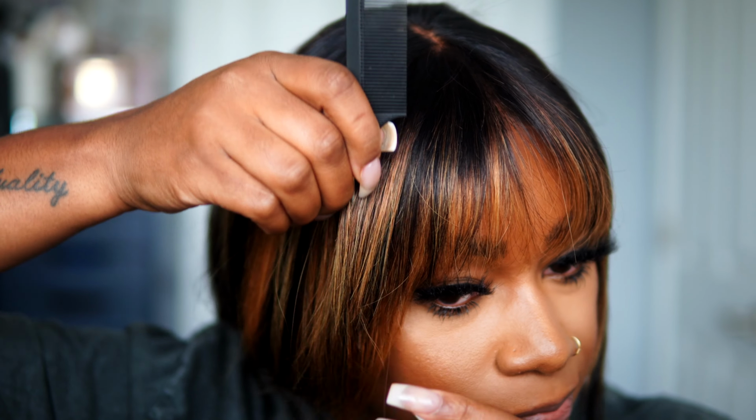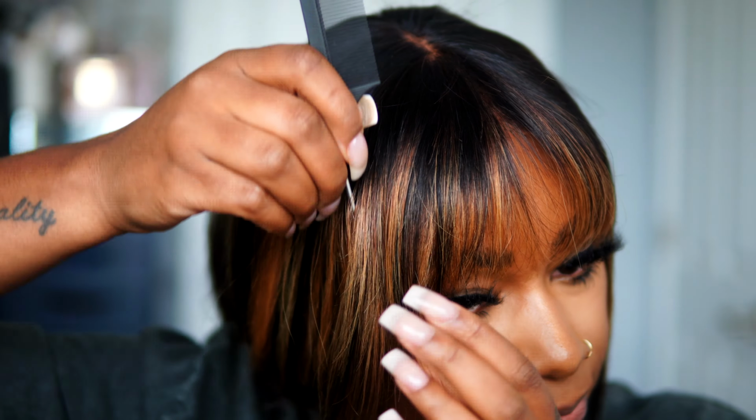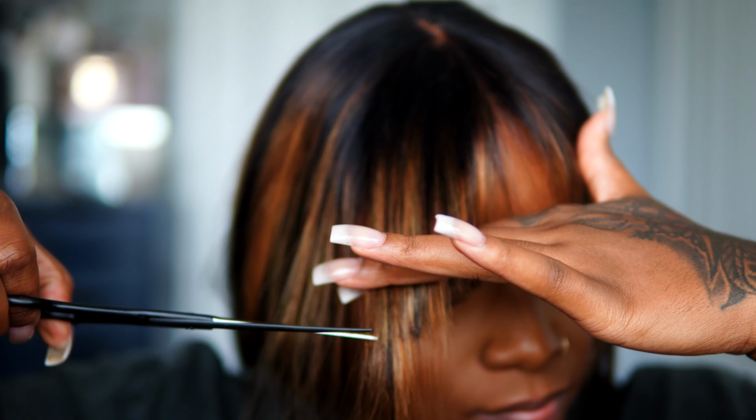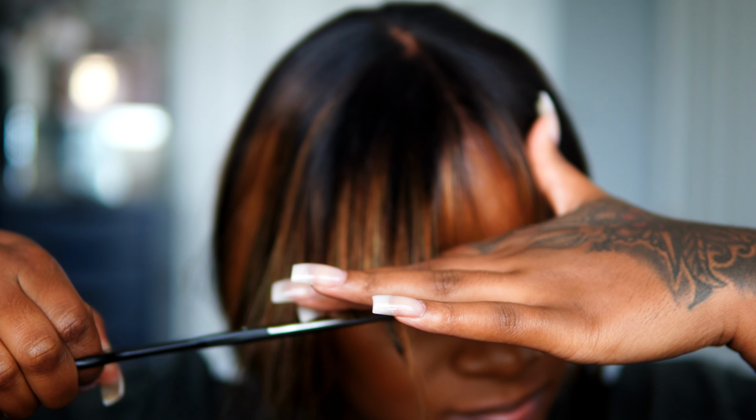Okay, y'all, so don't kill me. I don't know what happened, but I lost the footage of me initially cutting this bang. But don't worry, because I noticed eventually, and I can at least get the footage of how I cut the sides. So all I did was just measure out the hair on where I wanted it to fall above my eyes, and I just did like a blunt straight across cut.